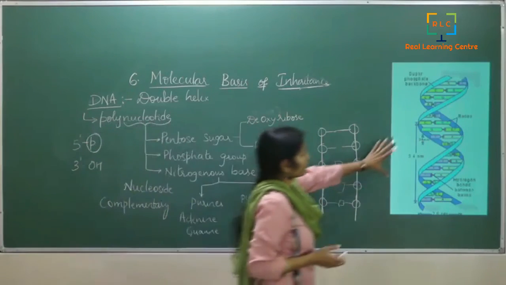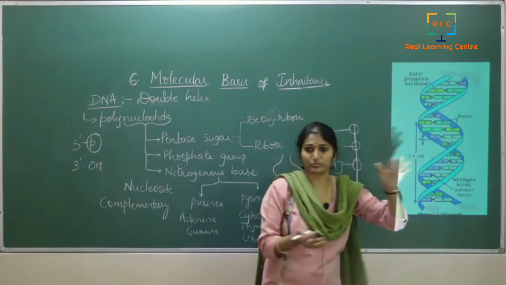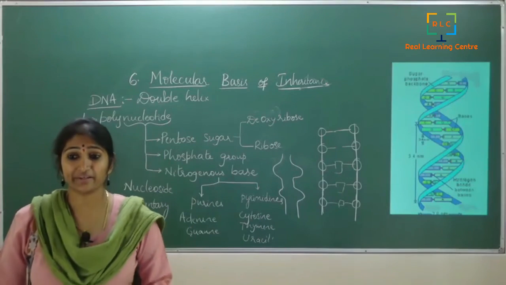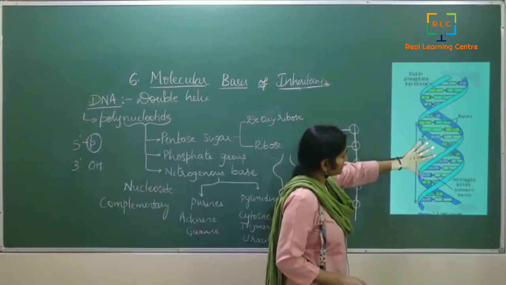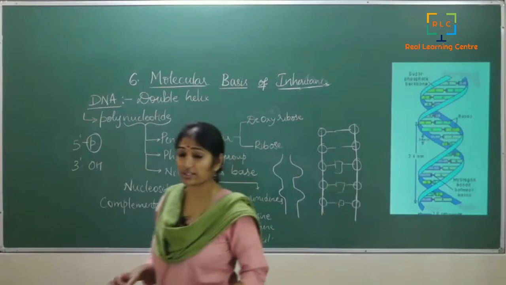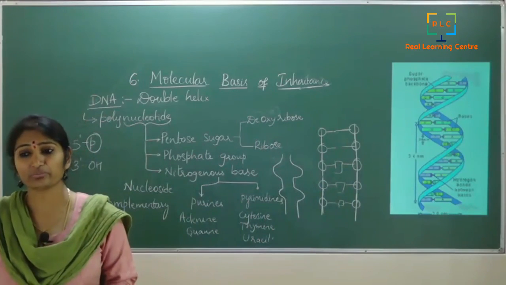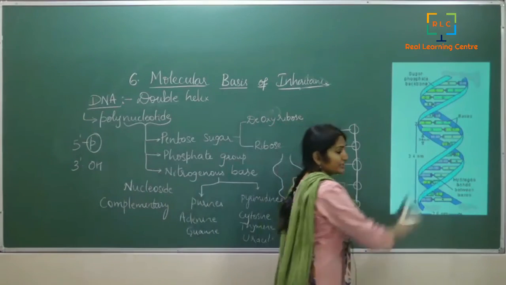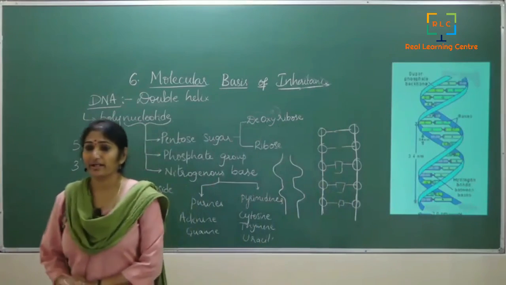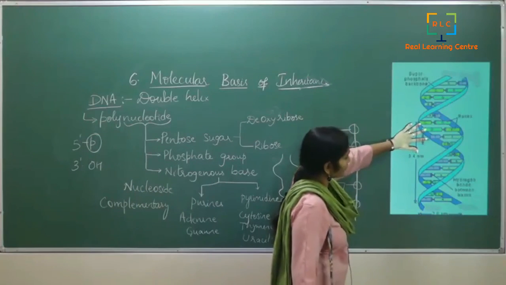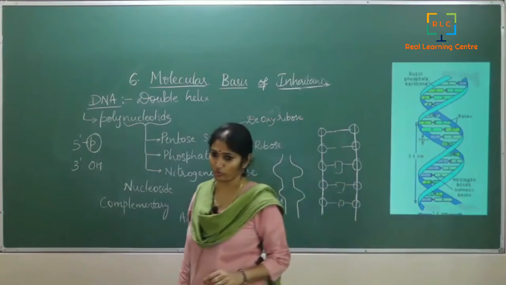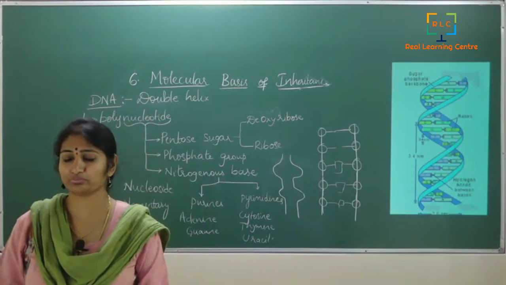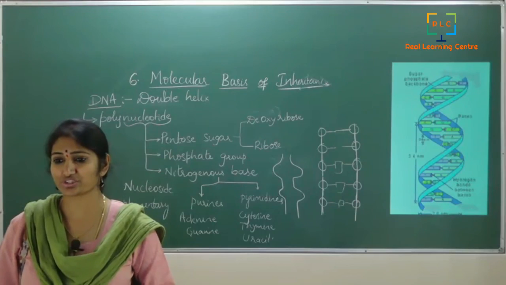And this one would be 3.4 nanometers. You see that the pitch of the helix is 3.4 nanometers, and in one of them there are approximately 10 bases present. So there are 10 base pairs in each turn. In each turn you see that there are 10 base pairs. And the distance between each one of the bases is 0.34 nanometers. So basically you see that this is how the DNA structure is.